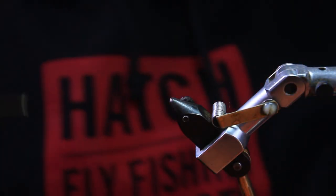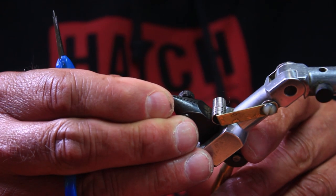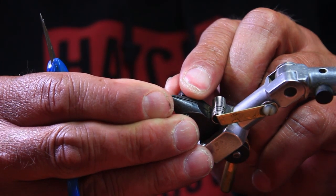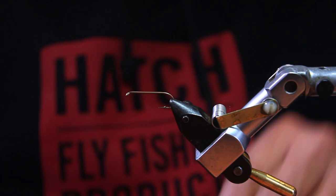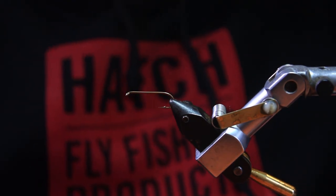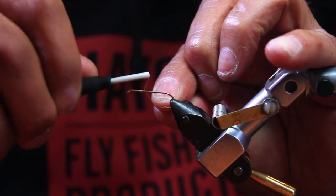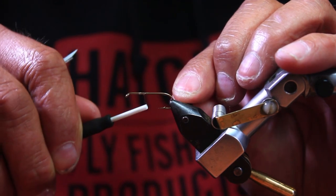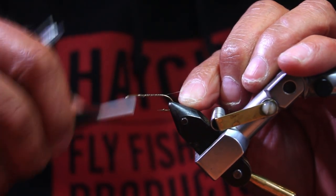Yeah, away you went. It came from there. He rang me up and told me about it. And for me, it was just like opening a door that had never been opened before. I just tried it on everything I possibly could, just tried to see how far you could actually take this idea of putting the dubbing onto something other than the thread. Because for years, we've put dubbing onto the threads to create the bodies on flies.